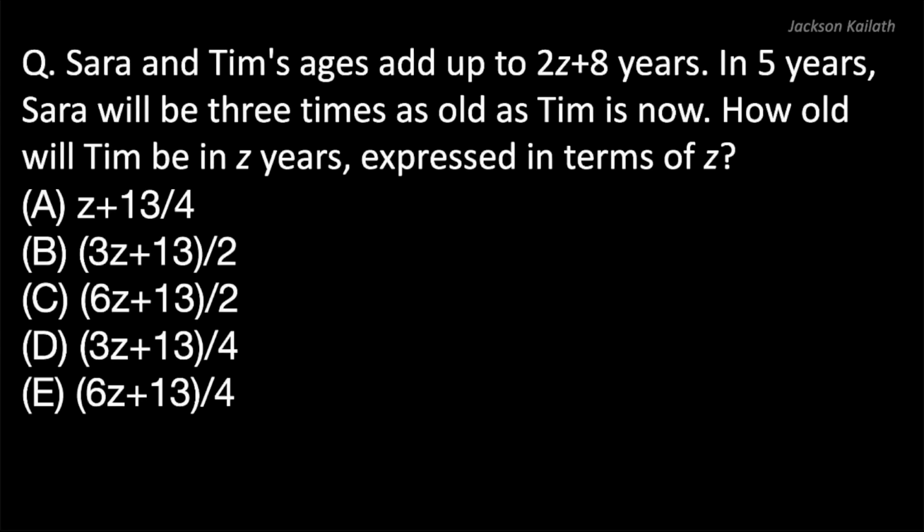All right, I hope you have given it a try. Now let's take a look at this question together. So it's mentioned that Sarah and Tim's ages add up to 2z + 8 years. So I can say that s + t is equal to 2z + 8. Let me just write that over here: s + t = 2z + 8.